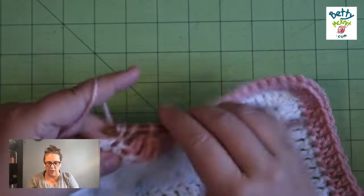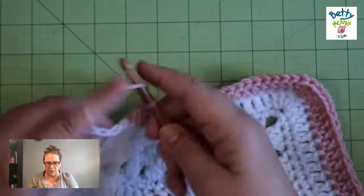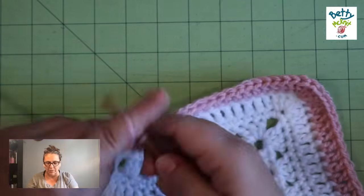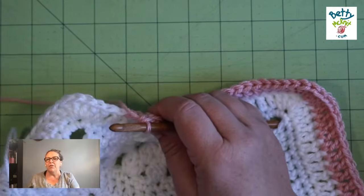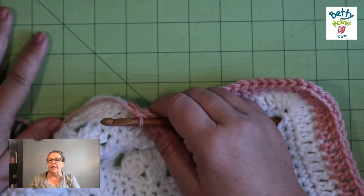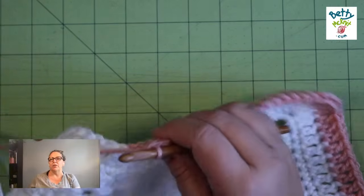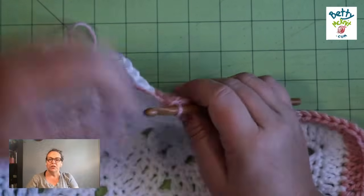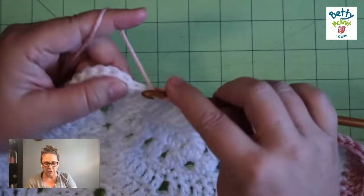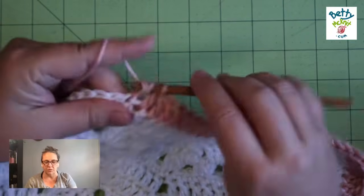That roving was a little bit hard to pull out at times, but only because I had split it a little bit. Or have you guys ever done this where you crochet a piece of your hair into your work and then you go to rip it out and it's like it's held together by one of your hairs? So gross, I know. So I picked a lot of hair out of it as I was unraveling it.